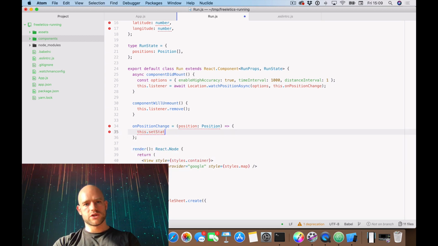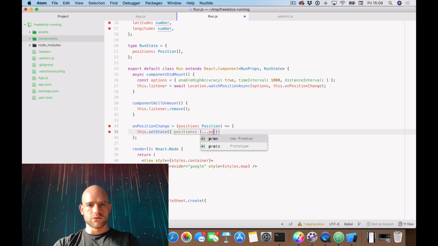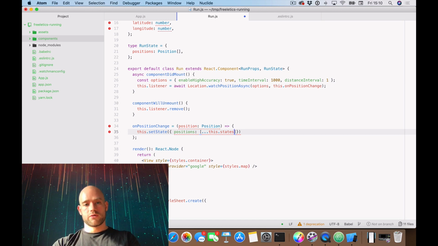So when we get a new position, set state, positions equals, we create a new array to trigger a render, and then we do just the concatenation between the positions array, and we add the position to this array basically.